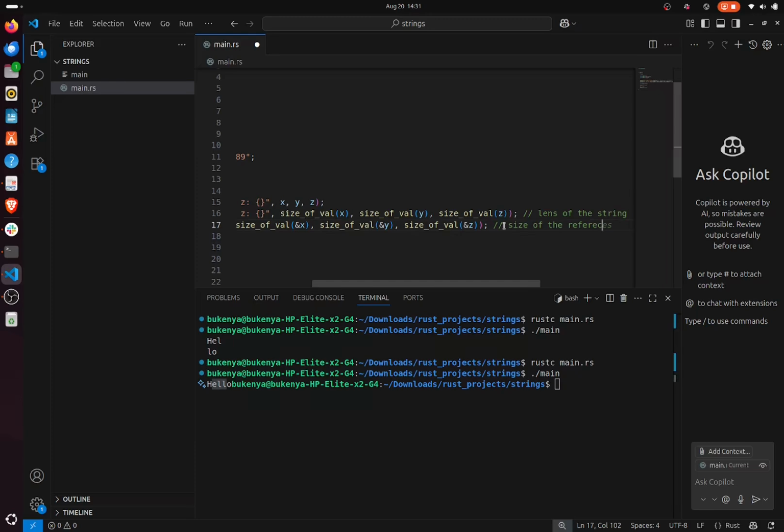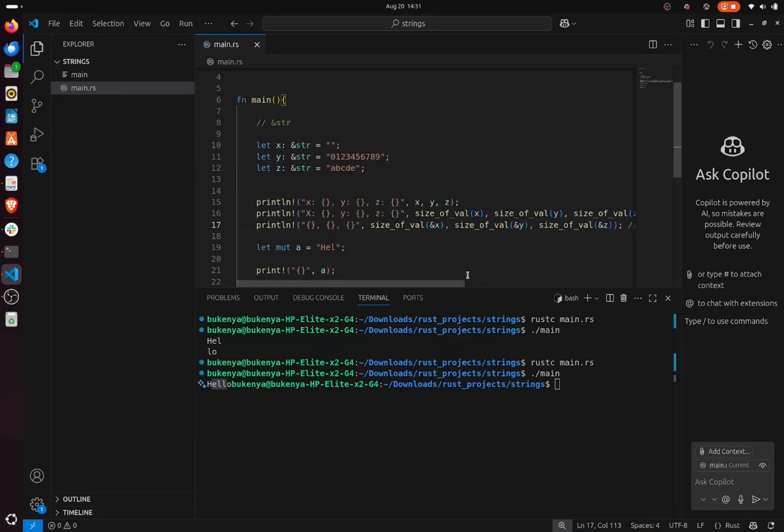Actually, the size of the str reference, the reference string so to say. This has a funny name in Rust, which you call the fat pointer. And probably, if time allows, we're going to see what that fat pointer means. So let's first do that, and print and see.